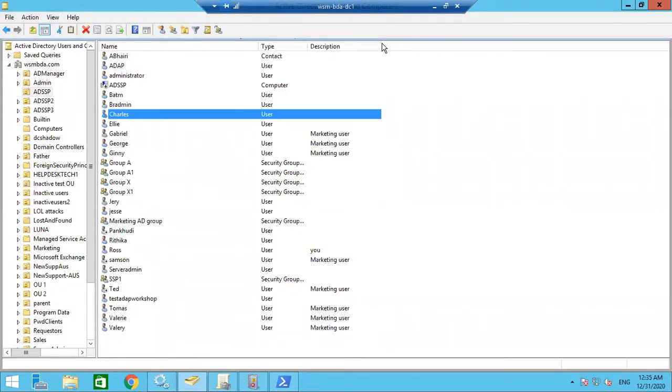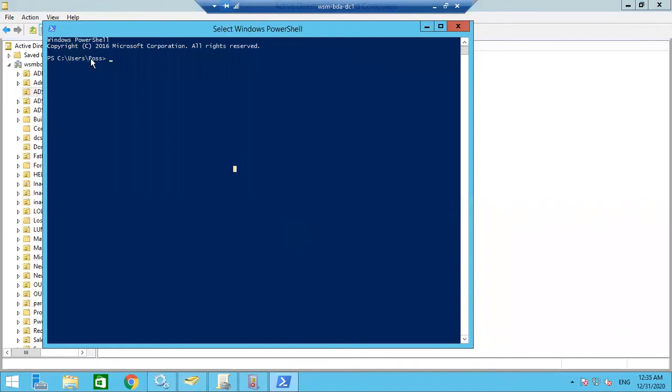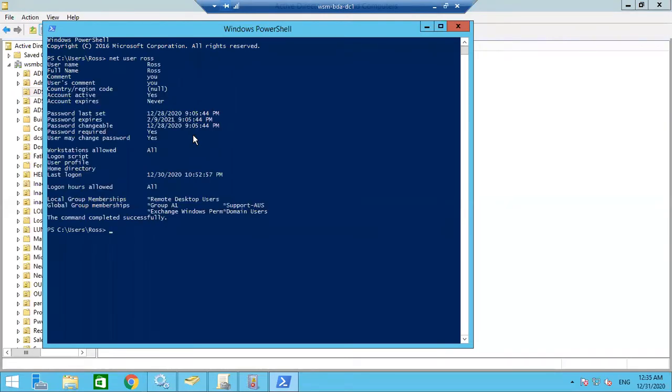But what's the problem with this approach? Right? Let me show you something really interesting. If I open up PowerShell right here, and you can see I'm logged in as a user called Ross, right? And here's what I'm going to do. I'm going to give in a command that says net user Ross, right? So these are Ross's group memberships in Active Directory. Right. So what I'm trying to do here is use a shell and a command or a script to understand which groups Ross is a member of.